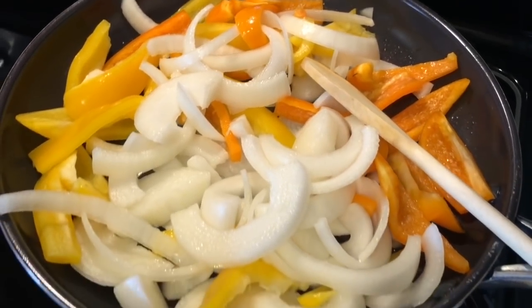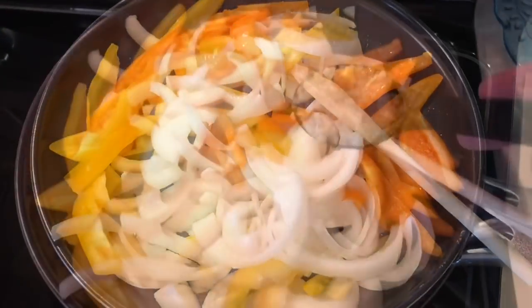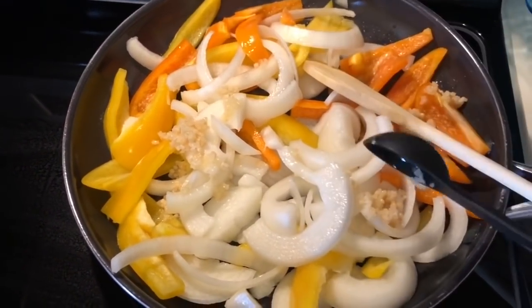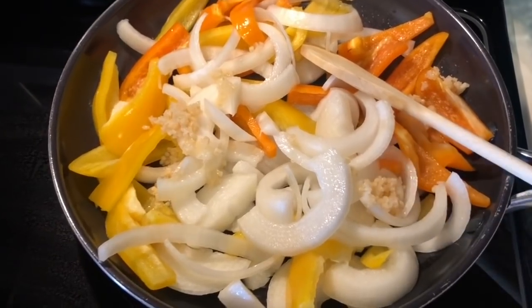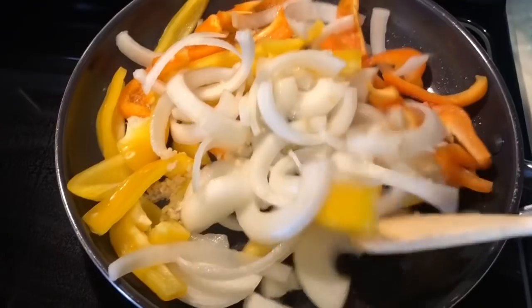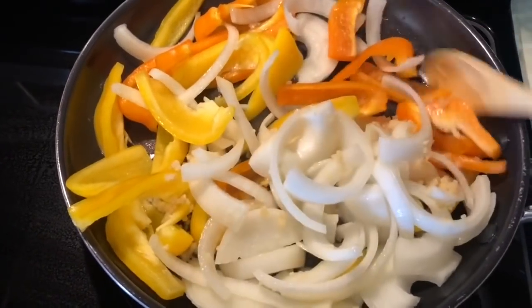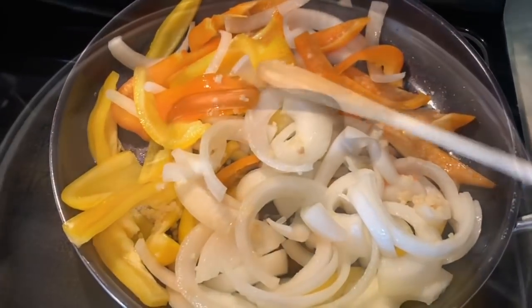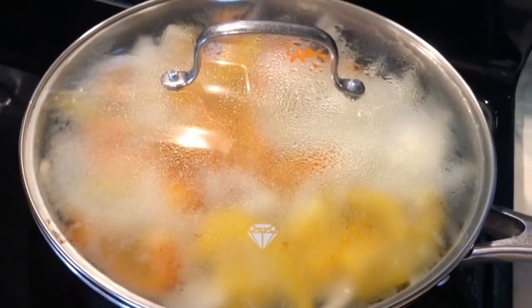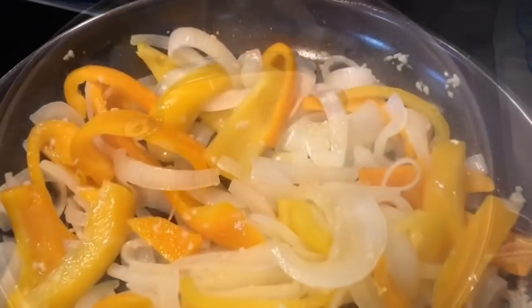So again, I'm just gonna let that cook. I do put the lid on there to kind of help it a little bit. Before I do that though, I did go ahead and add around a tablespoon of garlic. You don't have to add that much. You could add a teaspoon, whatever, depending on if you are a garlic lover or not, but we are for sure. Again, put the lid on there. That way it would kind of help those vegetables soften up a little bit.